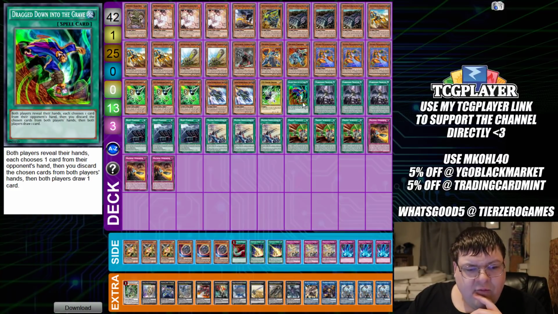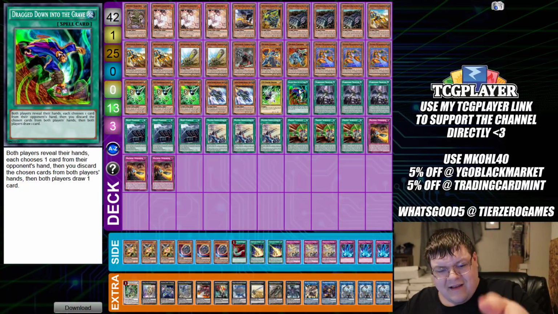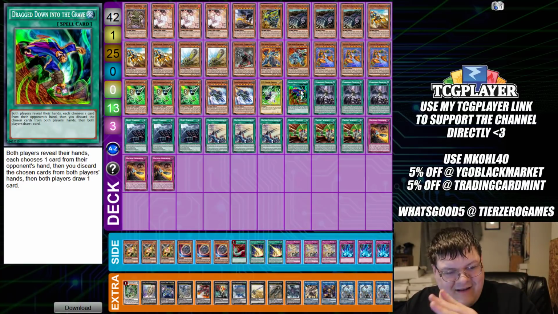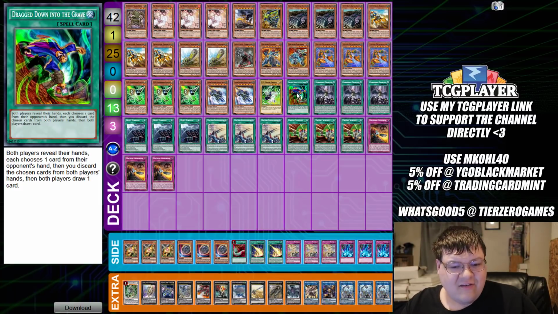Spells, we have 1 Drag Down to the Grave. Excuse me, this is supposed to be, I'm so bad when I built this. It's actually supposed to be Called by the Grave. Correction there. I was so quick at building this morning, I missed that. Yeah, this is Called by.